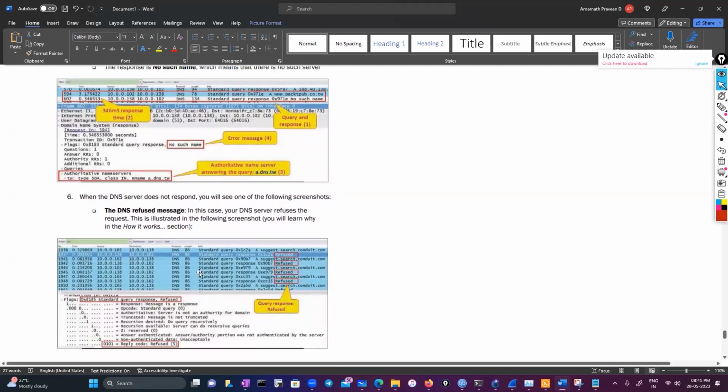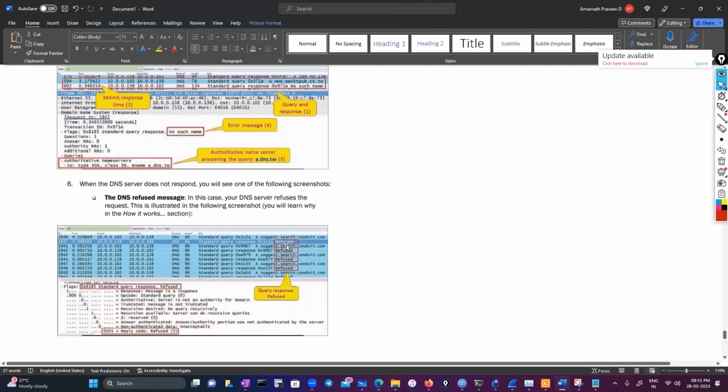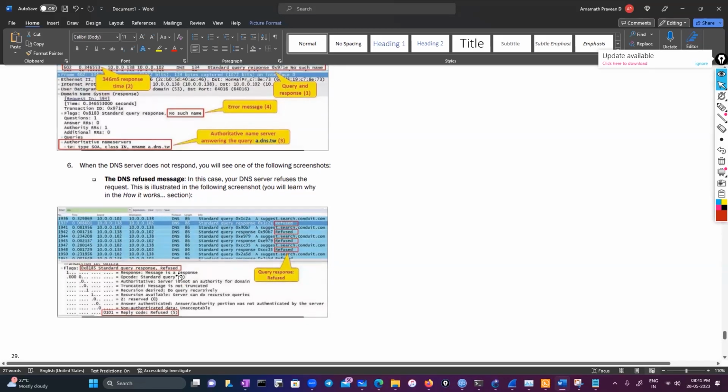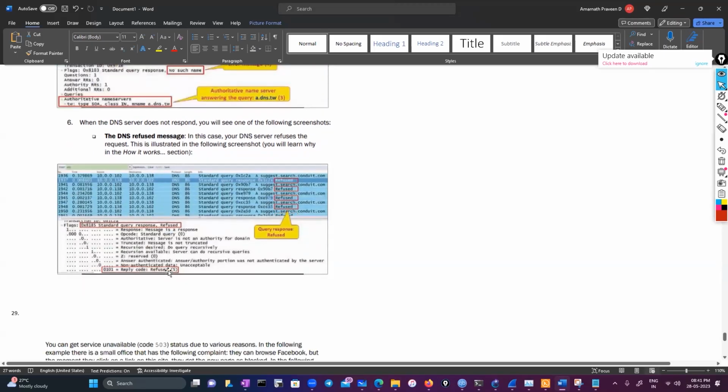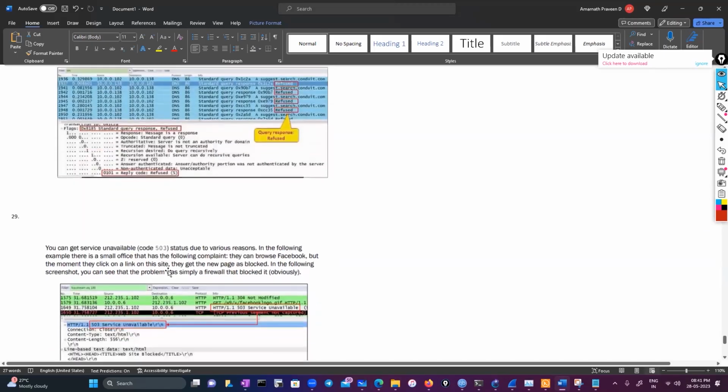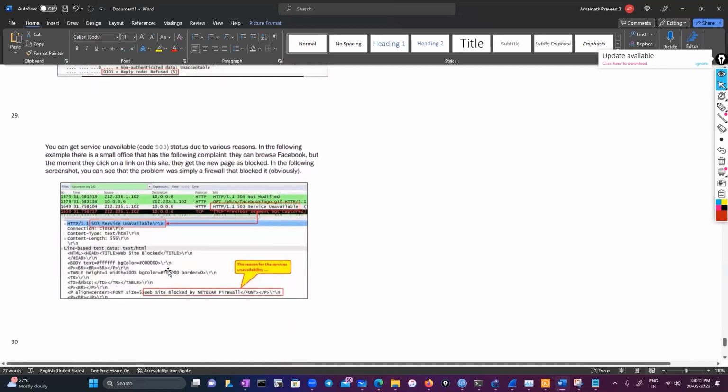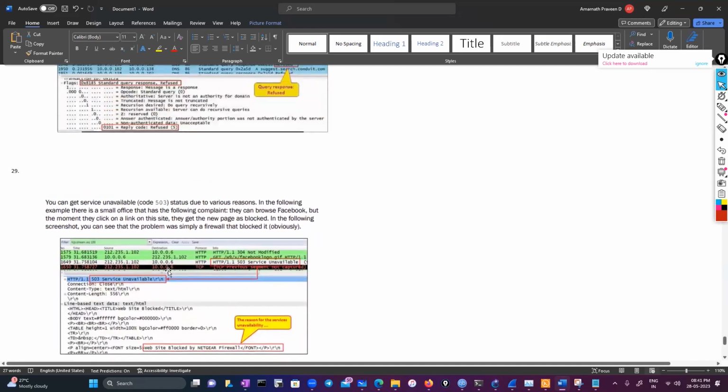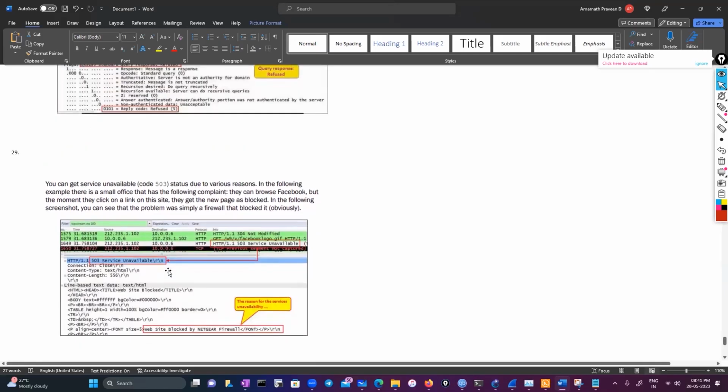And if you do a DNS query, and this particular port, port number 53, is closed, it is going to refuse your connection. So your DNS server refuses the request. You can see that in your DNS query response. So your query is refused. You have to check something with your server, why it is refusing. Is the firewall blocking, or something else? Or maybe the DNS server is down.